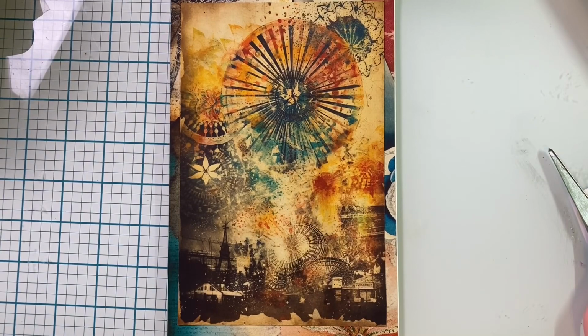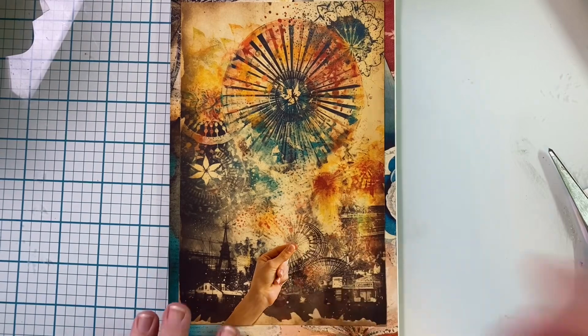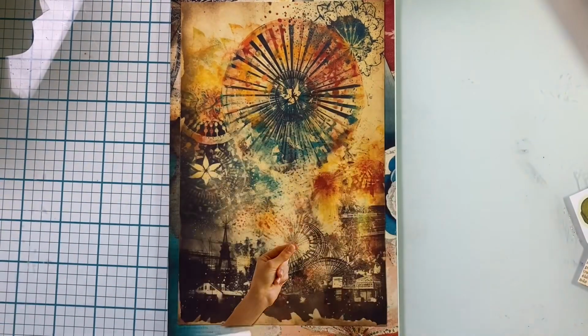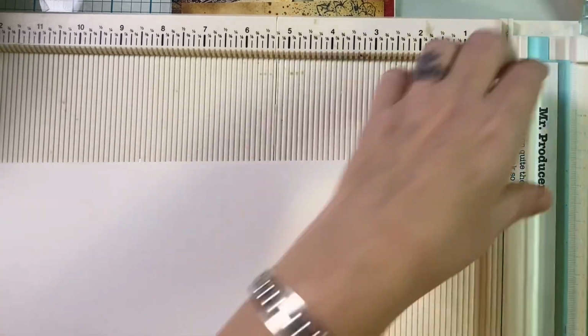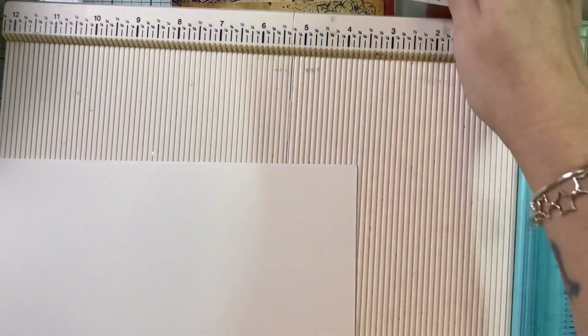So I used this Vintage Circus printable from Bontique Vintage Designs, and I'll leave that down below. And then I went to my printer and just made my own sentiment. I mean, this is just a custom birthday card for Mr. Producer.